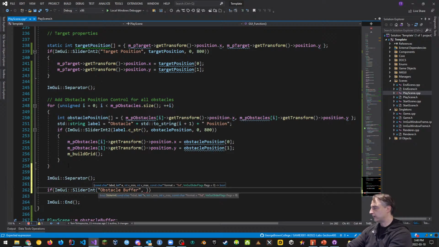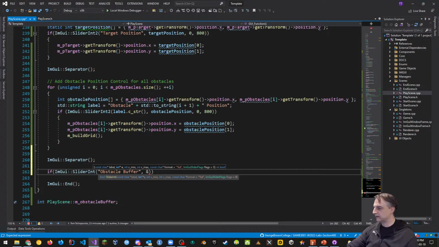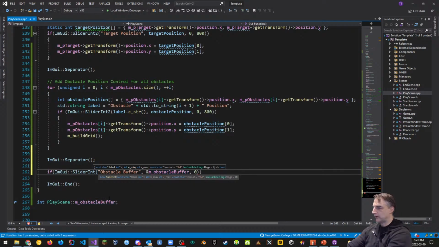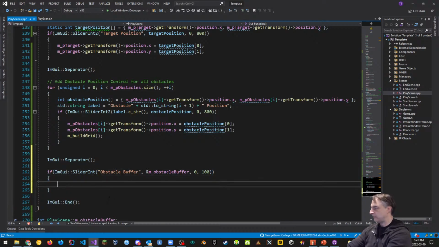And the obstacle buffer, we already have this right here, m_obstacleBuffer. We're going to start off from 0 to 100 units. Then what we want to say is that as soon as that changes, rebuild the grid.